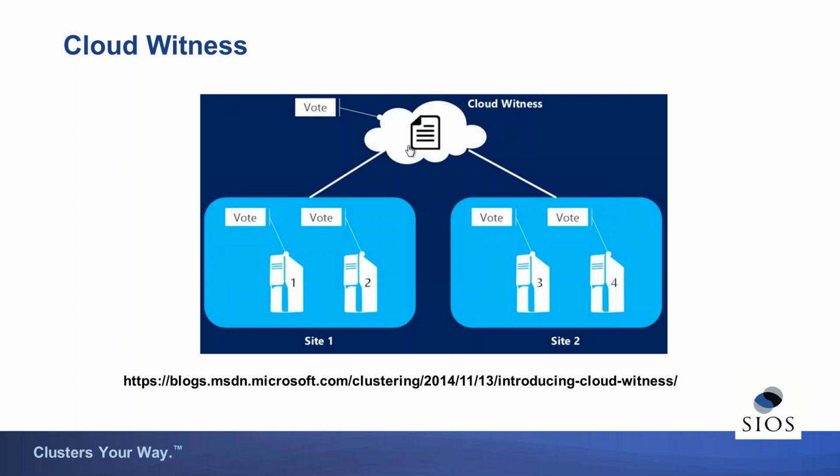The problem is, in order to have a resilient cluster that supported automated failover, that file share had to sit in a third data center for automatic failover to work consistently and reliably. And that was a pretty significant investment if you were trying to do disaster recovery between 2 sites. Now you needed a third site to host that file share witness. So what Microsoft has done is eliminate the need for that third site by letting you leverage Azure blob storage to participate in the vote.